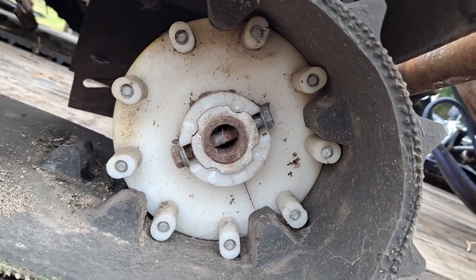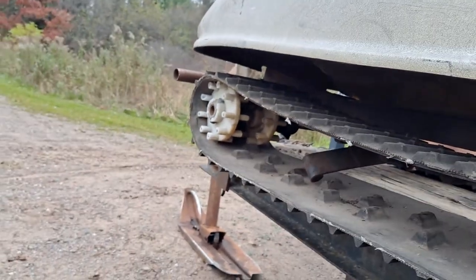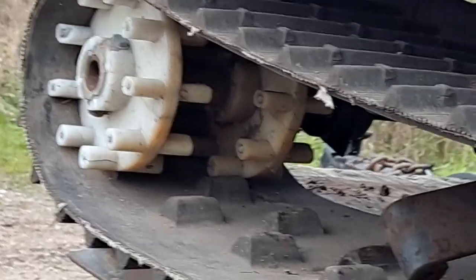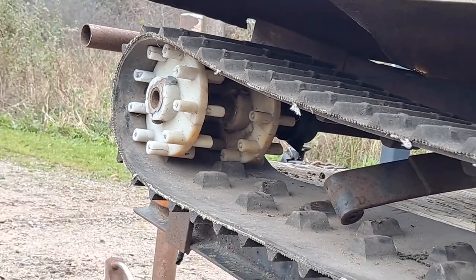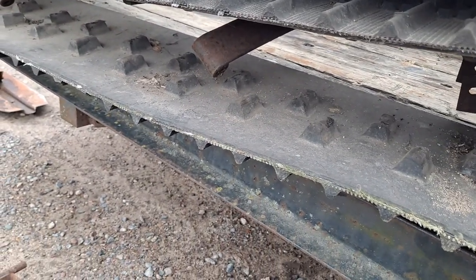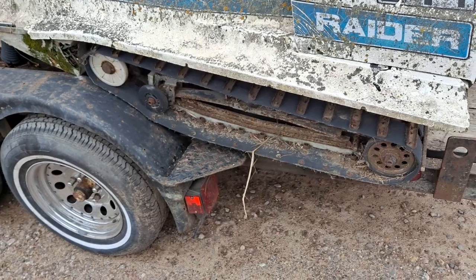A couple of these cogs are decent, but one or two of these critters are shot. You can see the front one is cracked pretty bad. Luckily, today 3D printing is incredible, so one could easily scan one of the good ones and 3D print them — or maybe the smartest move is to convert to a more common track style. I don't exactly know what might be more common. One could convert them to what the Raider has, but it's shorter, so I don't know.